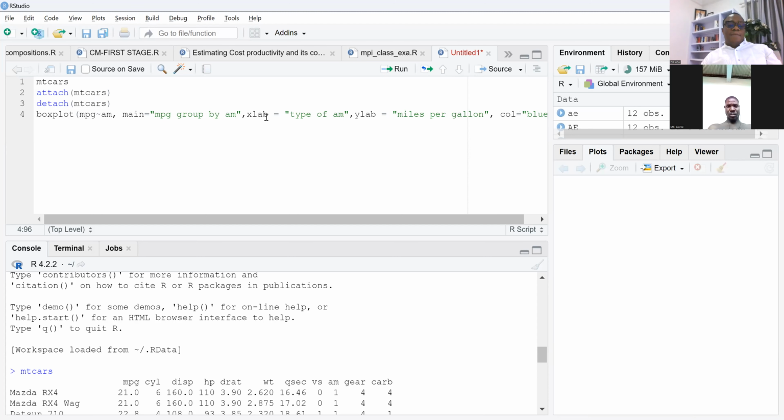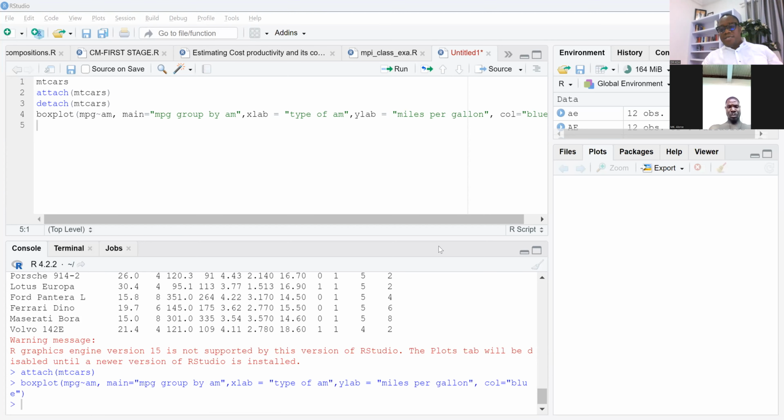So I'm going to run this, and then hopefully you see the graph. Let's run that. And you can see that the graph is showing in my case here. I'm going to interpret the score for you to have a feel of it.